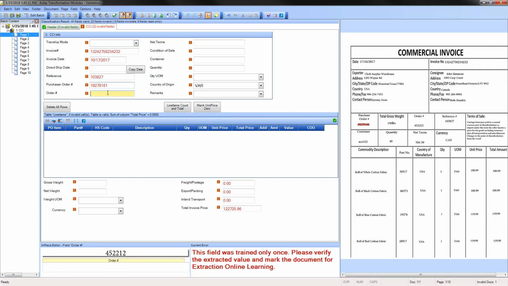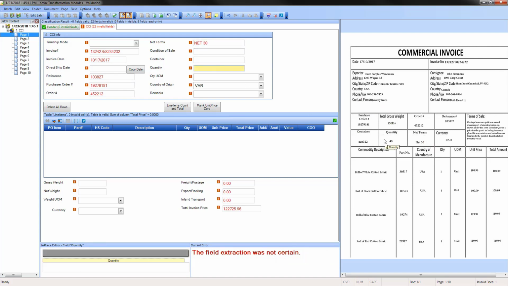So for the sake of this demo, I'm just going to do the reference number. I'm going to do the order number as well. And I'm also going to train it on the terms. The reason why I'm training it versus typing it is the next time it sees such a commercial invoice, it'll remember the location. Now to get to the meat of this entry, which is this 10 pages of heavy entry.